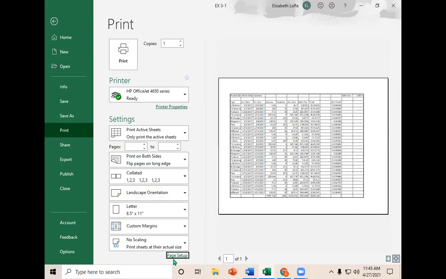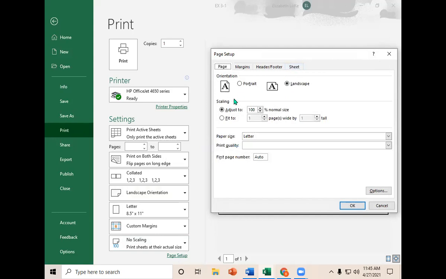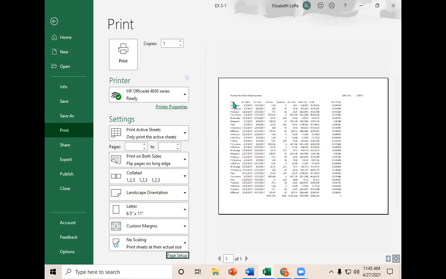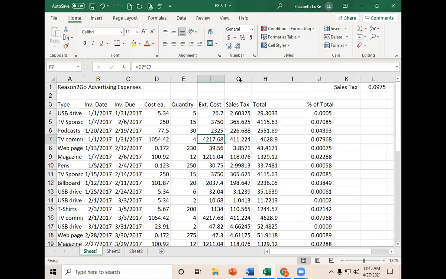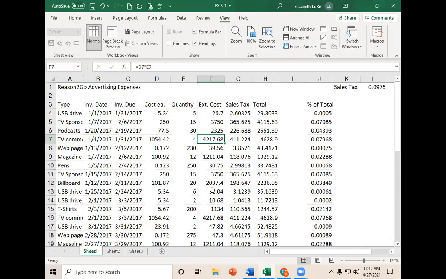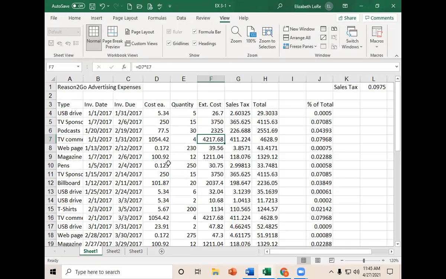So here we are, okay? Let's say the directive says no grid lines. Some of you, maybe it's me, but I think that when the directive says no grid lines, you think that you have to stop viewing them like that. That is not the case. This view tab grid lines has nothing to do with how it's being printed. Nothing. All this has to do with is seeing the individual cells on the screen.